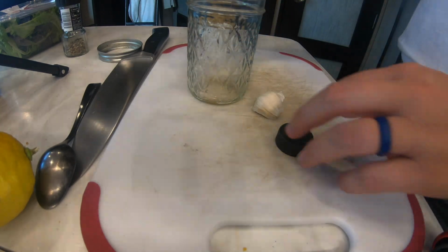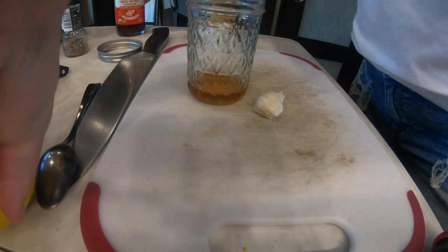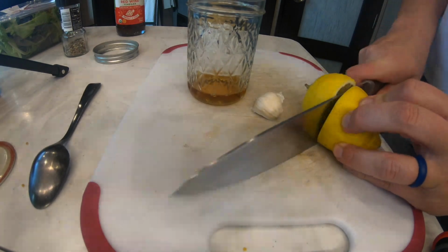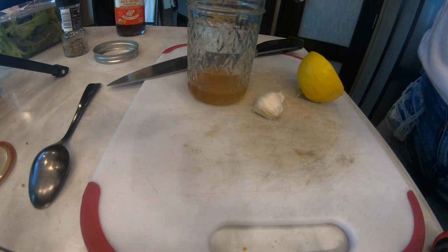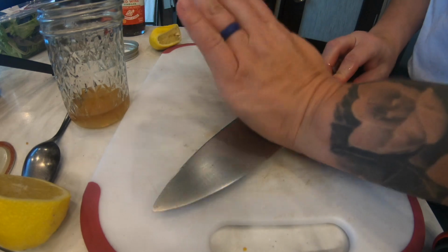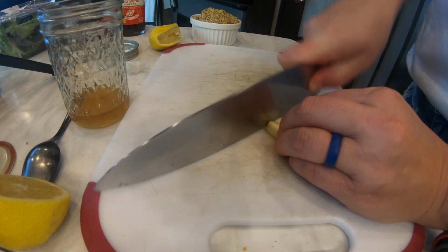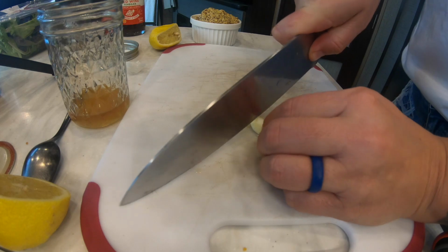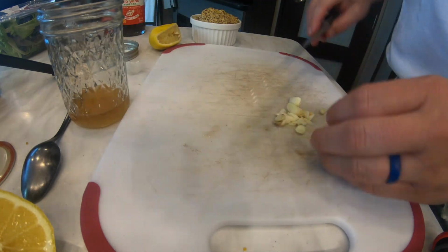All right, so for our vinaigrette, we're going to put a couple tablespoons of red wine vinegar. 1, 2. I don't really measure. Just measure with your heart, y'all. All right, some lemon juice. Clove of garlic. I'm going to mince it up real fine.